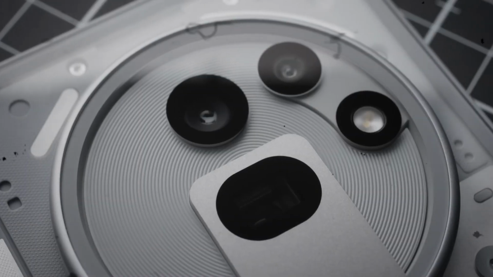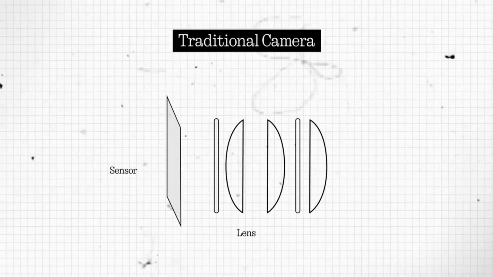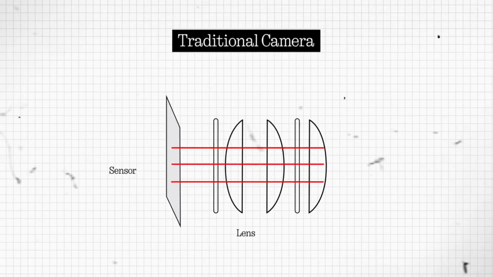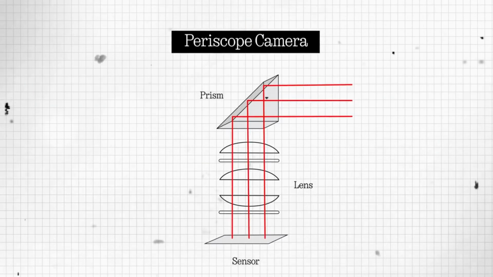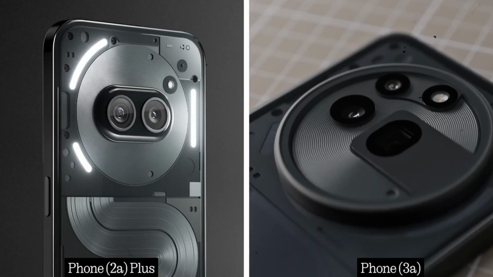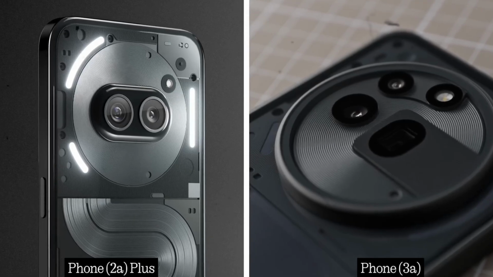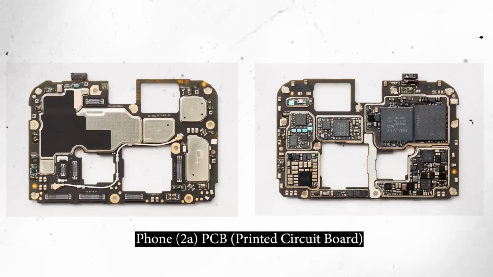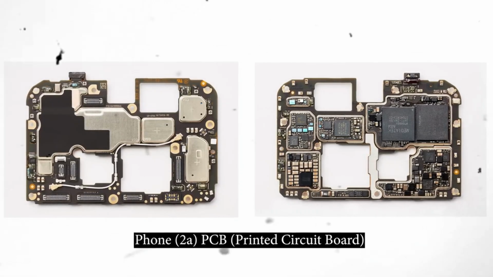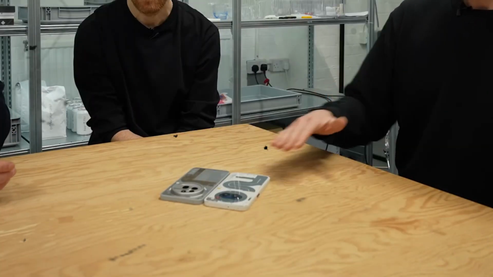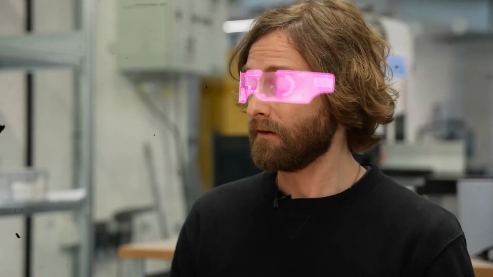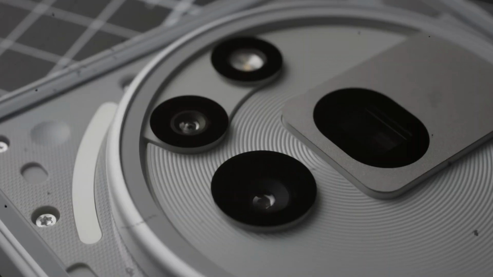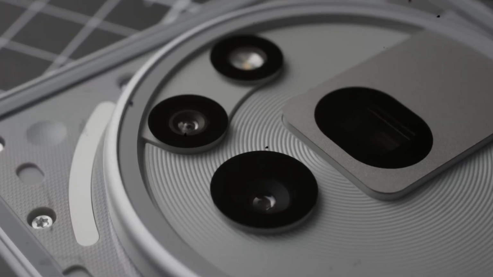A large component compared to what we dealt with before. Instead of the sensor being in line like a standard camera, the sensor is actually on its side, and then there's a periscope to redirect the light. But what that means is it is thicker than the others, so it does protrude more, and then there are things that are affected like the PCB. It sits on top of the PCB. If we were being very basic about it, we might get a bubble and just make a really big bubble to house it, but it would be massive and then it wouldn't really work. What is the fundamental approach to accommodate this?